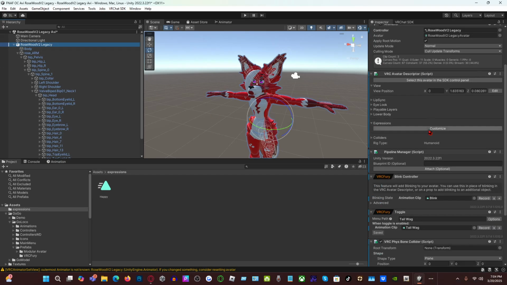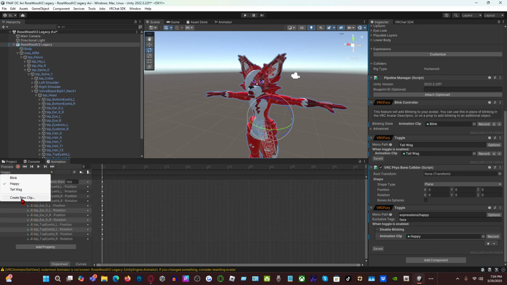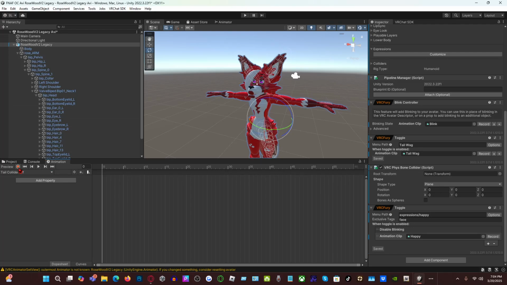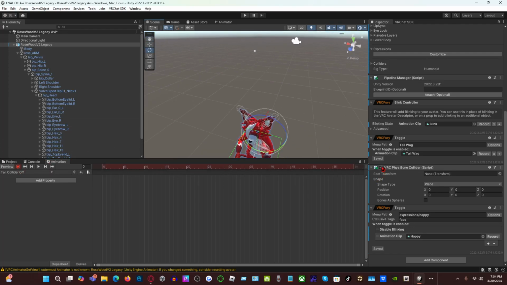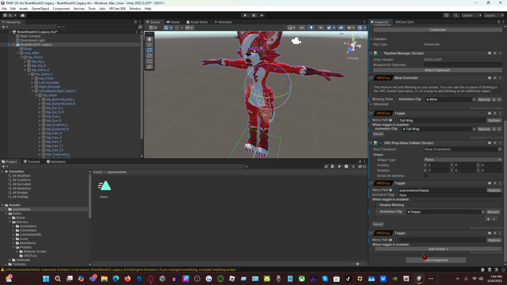Now the last but not least, I want to show you guys a toggle with the tail collider. How to toggle it on and off. So in order to do this, we're gonna go back to this. We're gonna put it as tail collider off. Once we have that, all we gotta do is set up a chord. All you have to do is just do this. That's literally plain simple of how to do it. Then once you do that, you have to toggle again. Tail collider off.